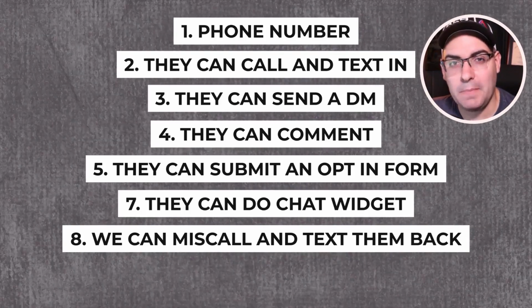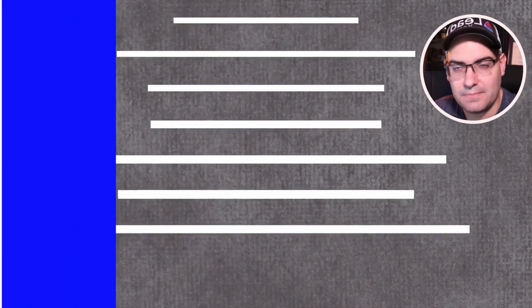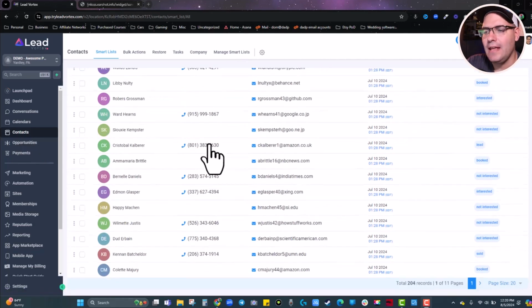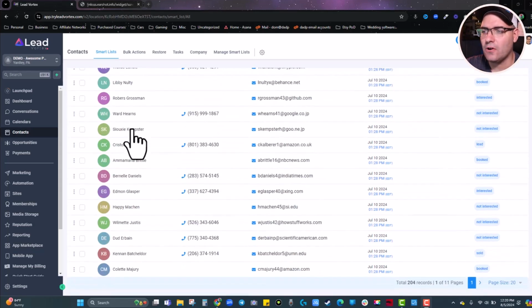Now let's talk about what happens after we capture their information, how we organize them inside the system. After a customer makes first contact with your business inside of HighLevel, once they submit a form or send a message in, all of their information is going to get dumped here on the contacts tab. If you hit contacts here on the left, it's going to put everybody into a really big, uncategorized list. I'm going to show you how to organize this in just a second. But all of your contacts, anybody who emails you in, even people who email you in cold, are going to end up here on this list.